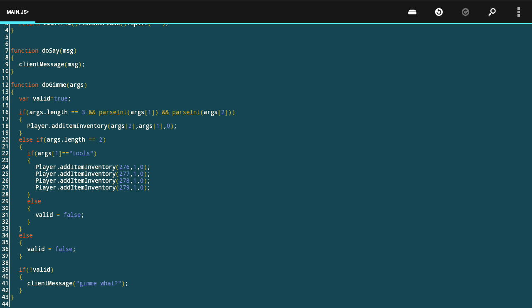Okay, so I think that completes this function. Just a quick review. I'm checking for asking of a certain quantity of a certain item. Otherwise, I'm asking for an item or an item group, if you will, by name. So if I pass in tools, then I do all of that. Otherwise, it's not a valid request. This else means that it didn't pass the args.length equals 3 test or the args.length equals 2 test. So I'm setting the valid false. And then if not valid, then I want to do that client message. So I'm going to save that, and then I'm going to jump back over to my world and test those changes.